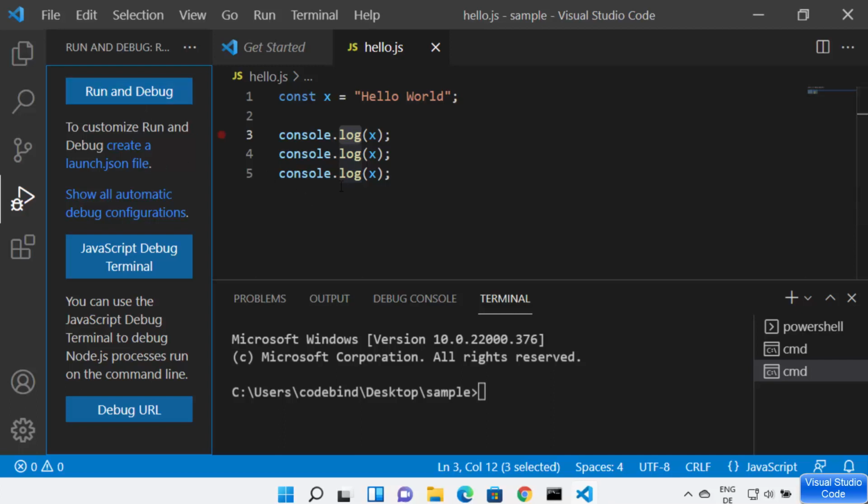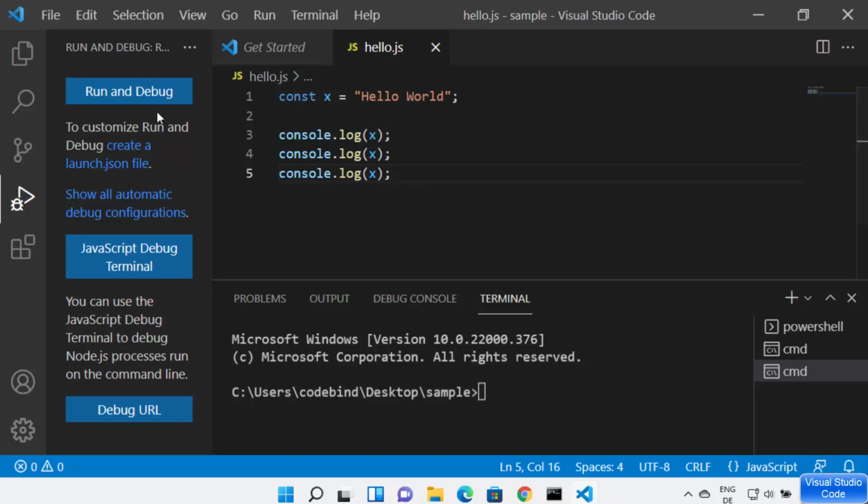So here you can see that if I want to debug this JavaScript file, I have the option to click on this run and debug button, which is going to create this launch JSON file, which is the file we use to provide the debug configuration to our project, right?